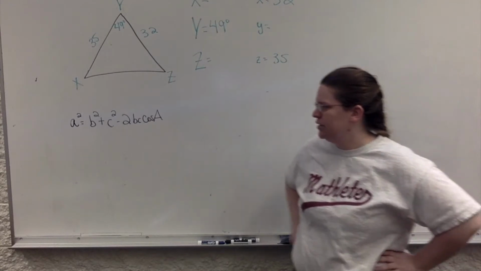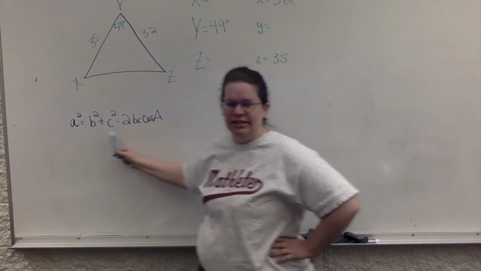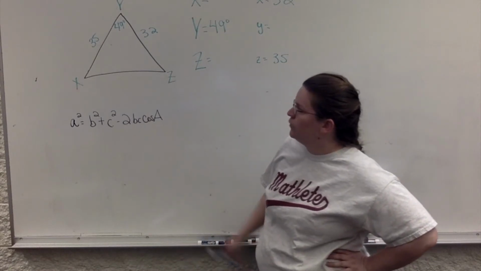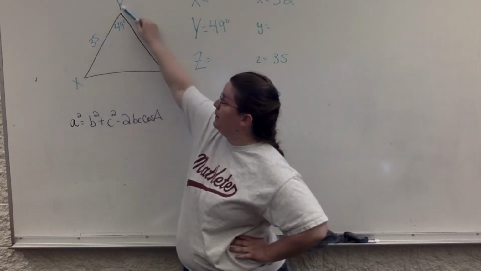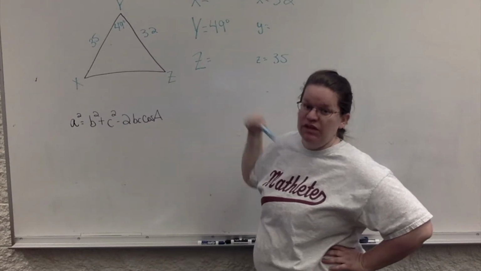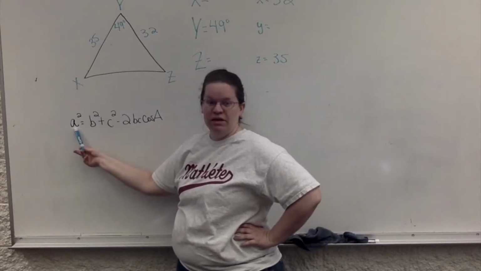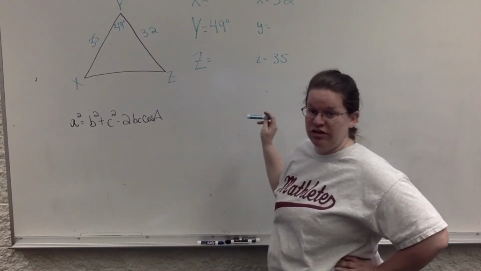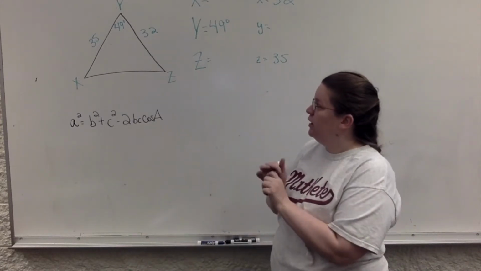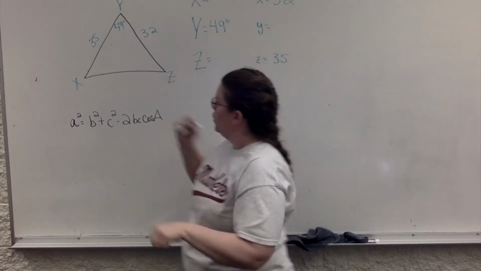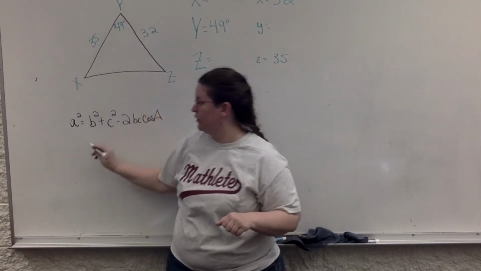Now you'll notice there's no x, y, or z in here, and I actually prefer it that way, because if this triangle had been A, B, C, and we need to find side B, that gets mixed up with this one, which is helping us find side A. So I like to do it this way. You'll notice we still can do everything. So let me show you this time. We're going to find side y first.